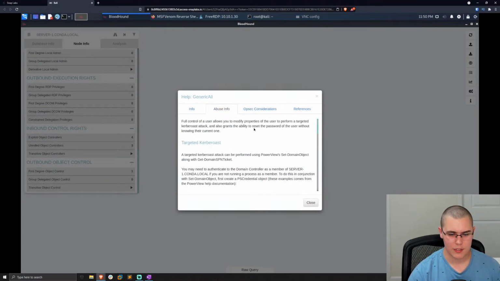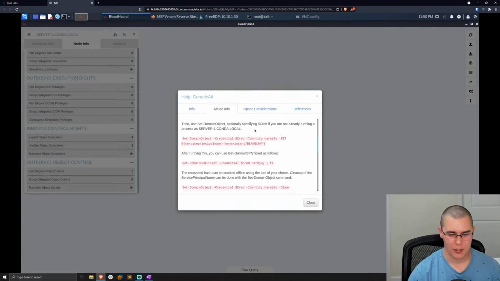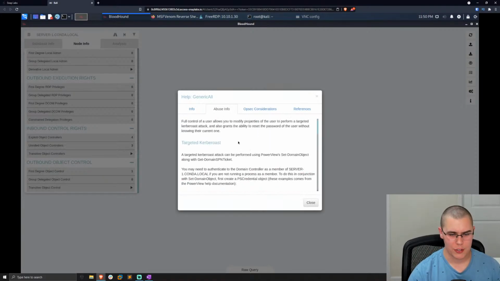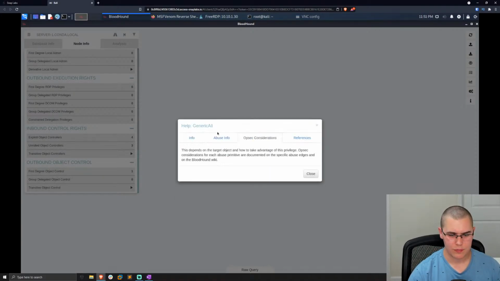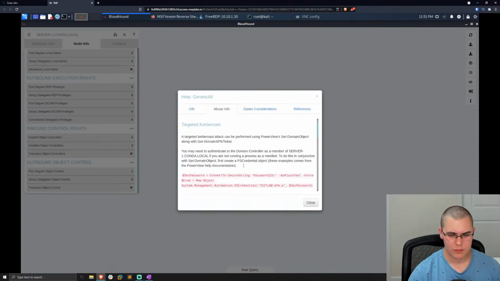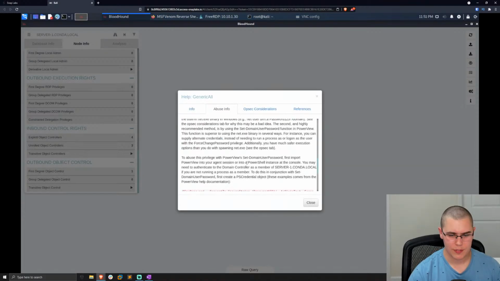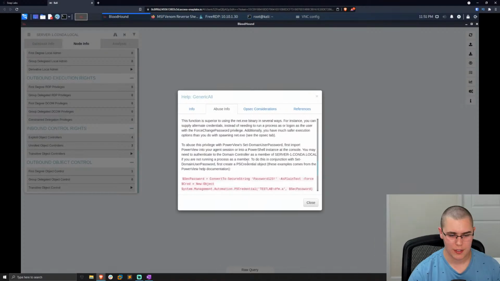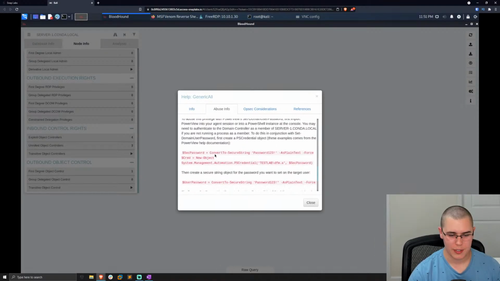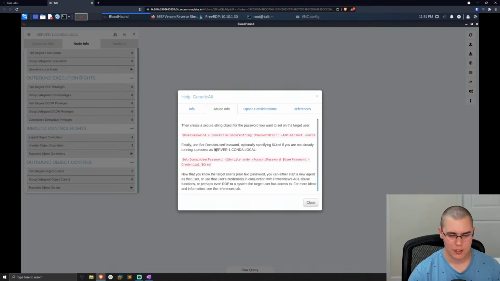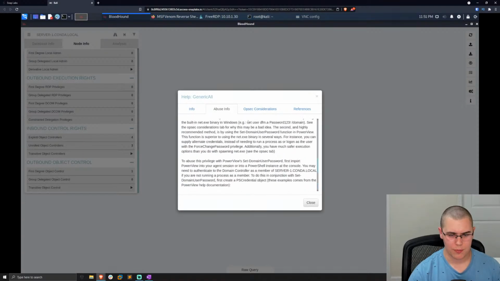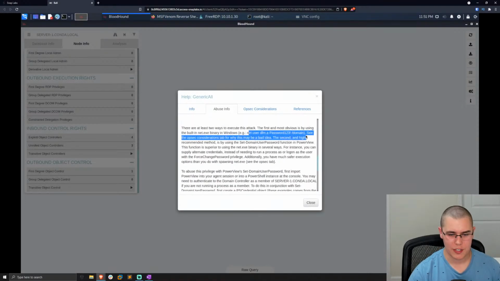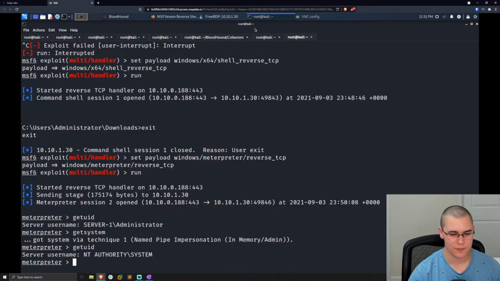Does it not tell us how to do that? It's okay. I know how. It usually tells you how. Let's see. I just want to see if it does. Usually they're good with that. Oh yeah. So here's how you can do it with PowerShell. Now there is also, you can just do it. Yeah, right there. That's how you can change the password just from command line. So super easy once we're running in the context of this user.